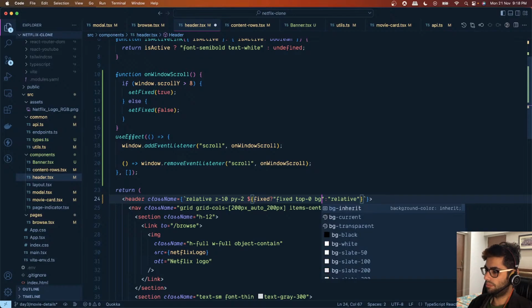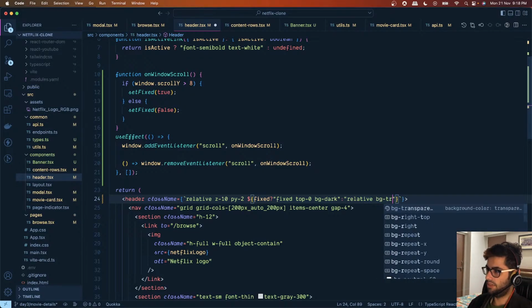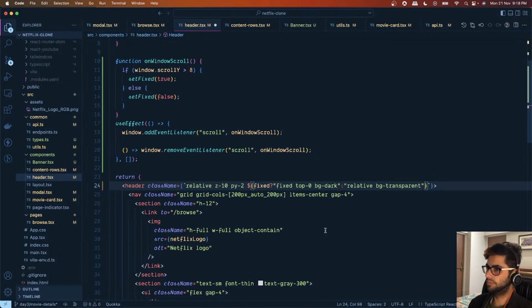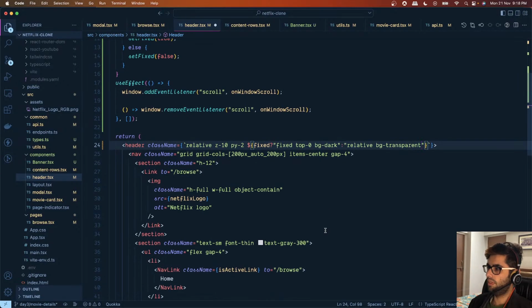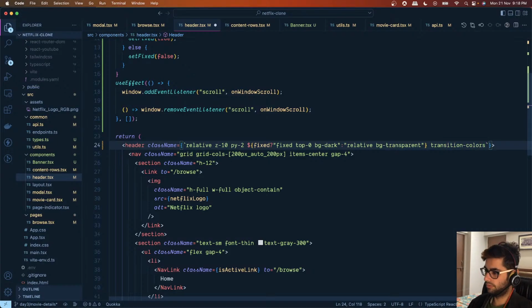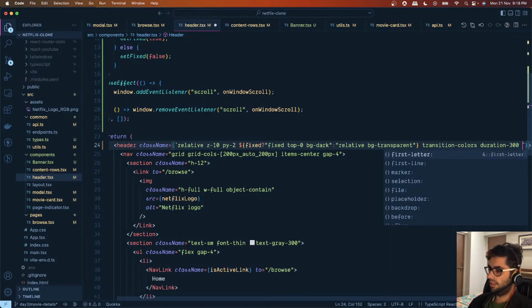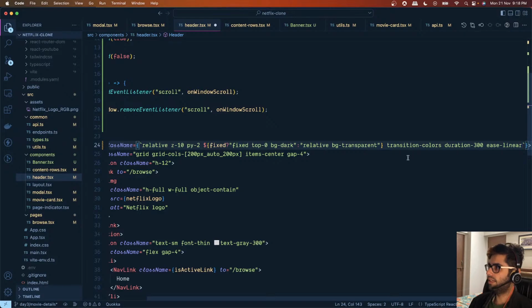The background should be bg-dark, and here it should be relative and bg-transparent. All right, and there should also be a transition on the colors. We'll say the duration is 300, and linear.